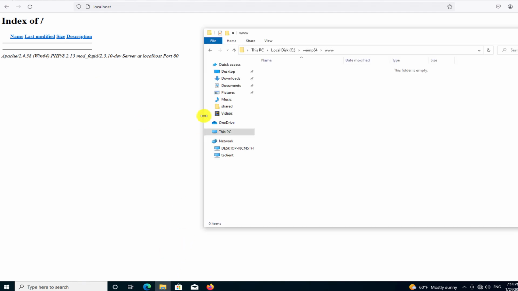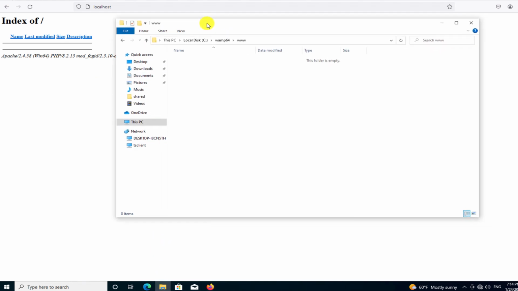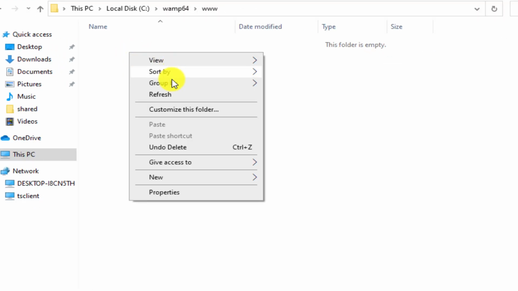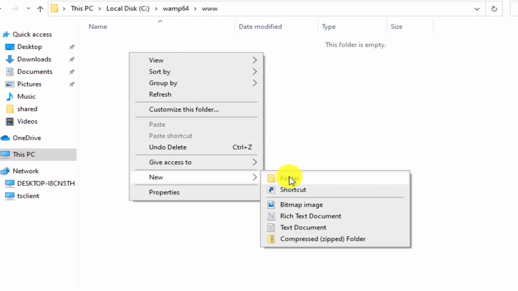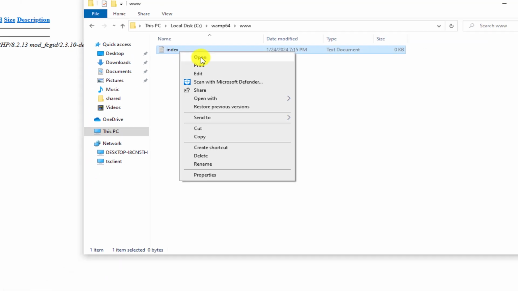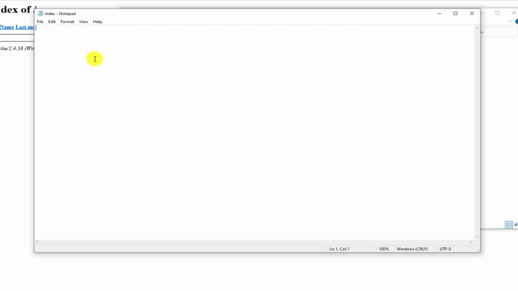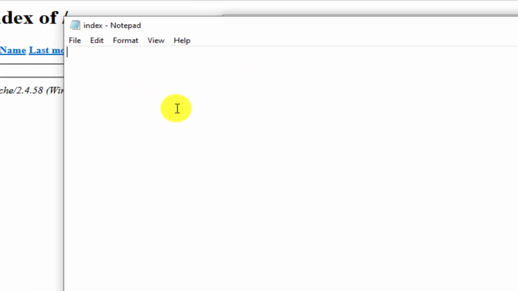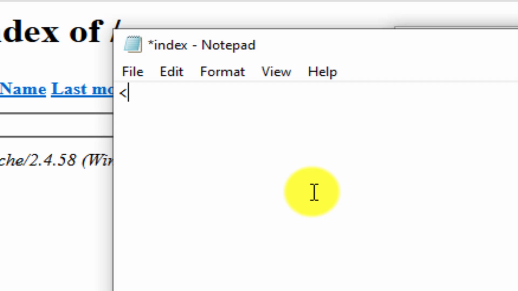Let's now create the first PHP file. Right click, new text document. In this example, I will just use Notepad. Give it the name index and press enter, or right click and open, and type the PHP entry tag like this.